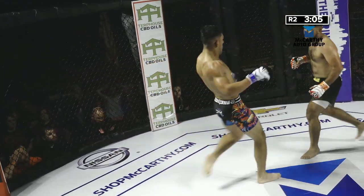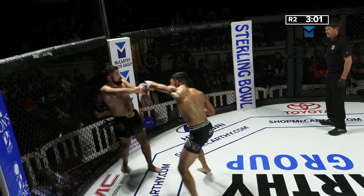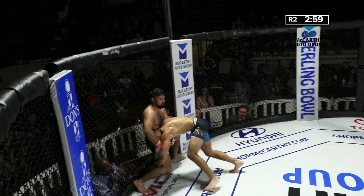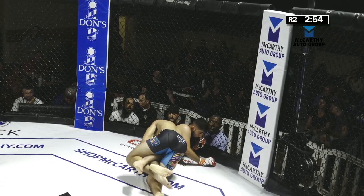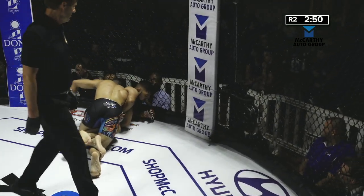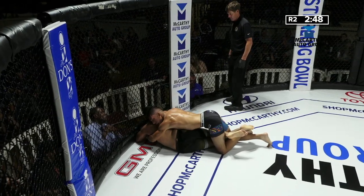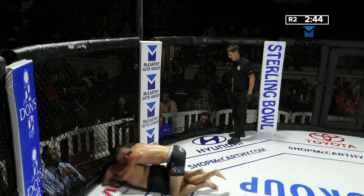Both these guys very sweaty though here in round 2. Able to slide out. Big takedown there by Rojas. Rojas is able to scoop the legs this time as he lands the takedown, which is going to keep Allen from being able to move his hips. Allen is dangerous when he's scrappy and has his hips able to move.